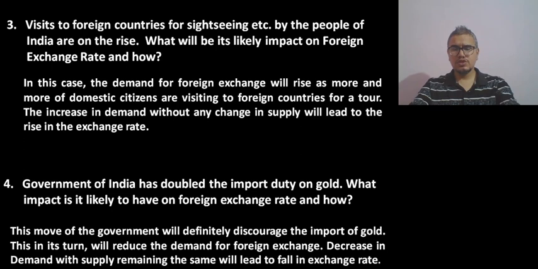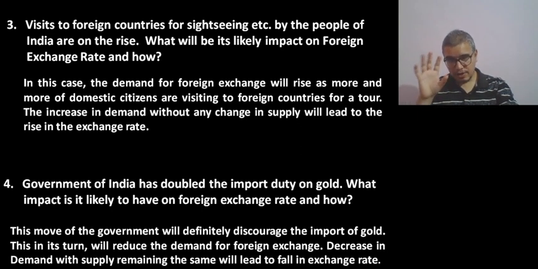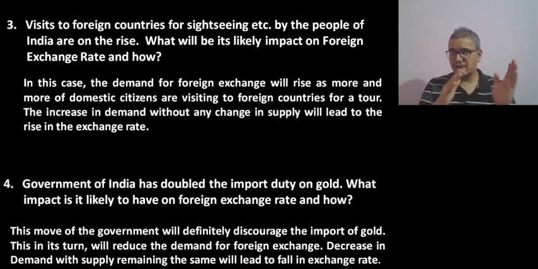Okay, so I have dealt with 4 questions over here. You may find many questions like this in your book, or your teacher may give them, or you can find them in sample questions or CBSE questions or many sample papers. So try to solve those. First of all, try to find out whether it is affecting demand or supply, and accordingly you can easily draw the conclusion from it.